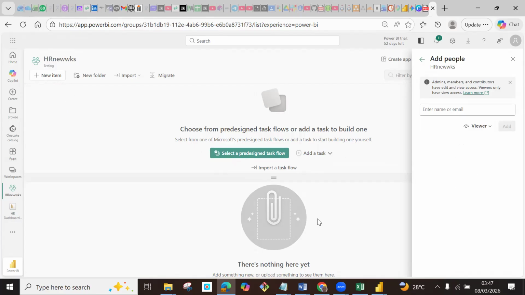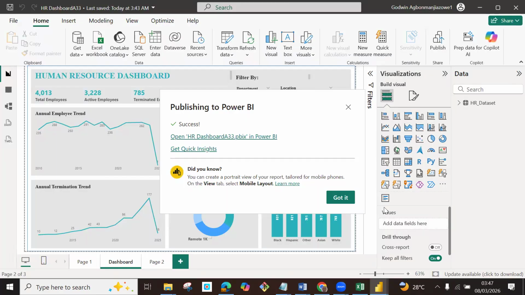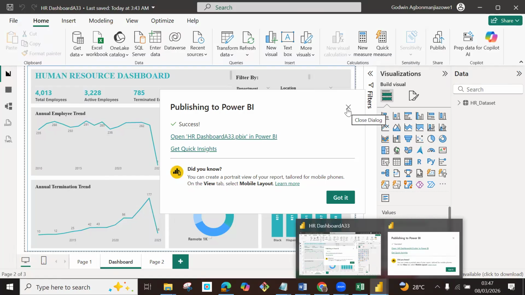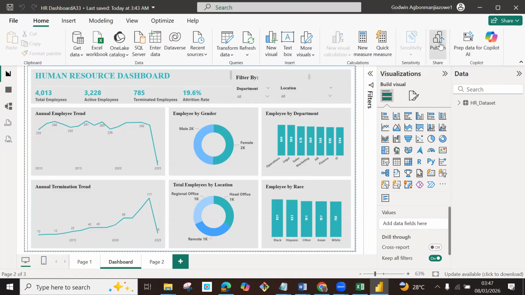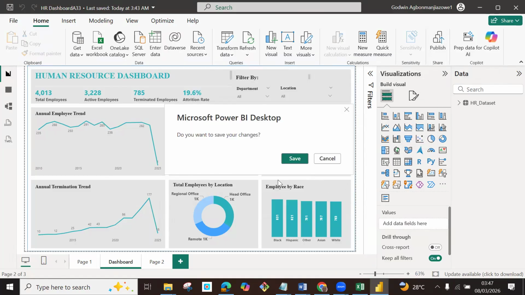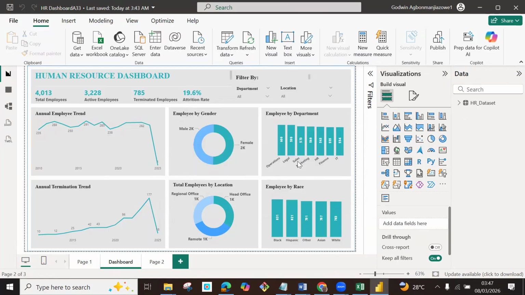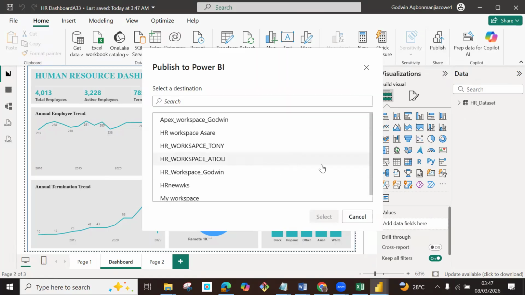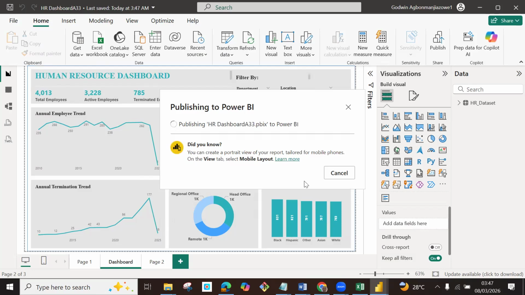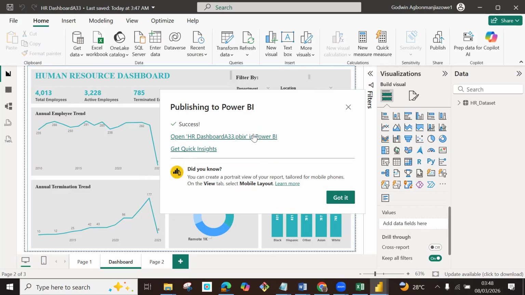So what we do now, let's go back to our Power BI environment, where we started from, so that we can publish to that new one. Okay, I'm going to close this. Let's do a fresh republish. Okay, let me try to publish again. You can see the new workspace we just created from the service environment. If I click this, okay, that is done. I can click on this link again.